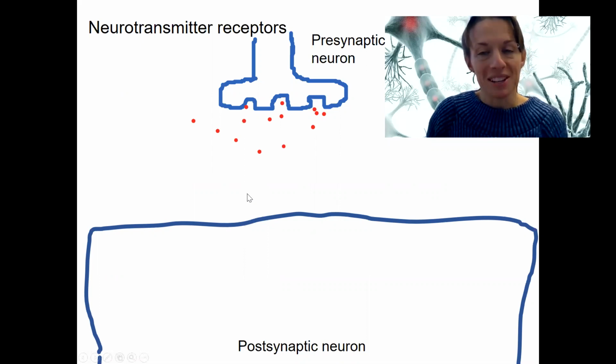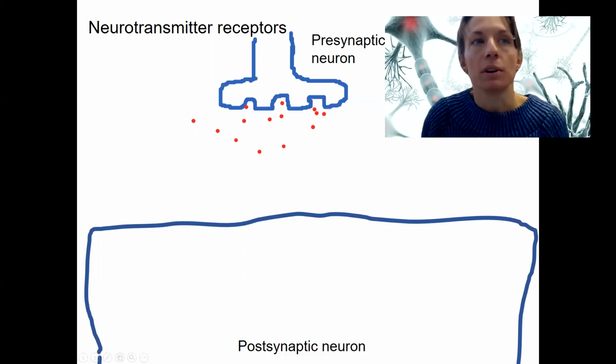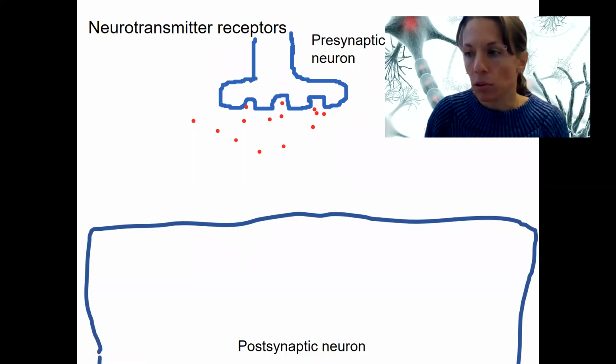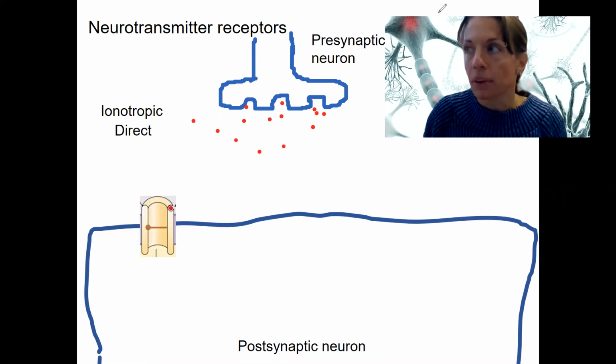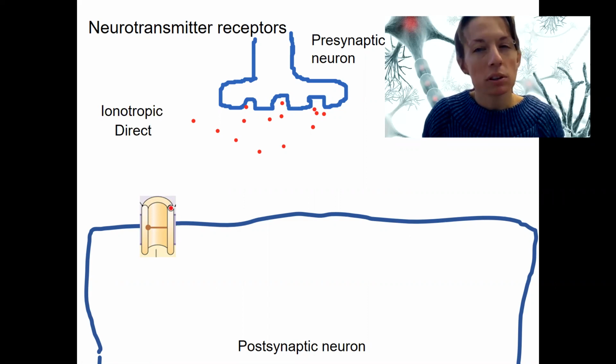So now we need to talk about the types of receptors as well as some specific actions the different receptors have. First, there's two broad categories of receptors. One is called direct, or ionotropic, and I'll walk through that one first, and then we'll walk through the second kind. This one's a little simpler, and we'll actually focus more on this for the nervous system at this time point, and then we'll come back to the other type when we talk about the autonomic nervous system a whole lot more. So ionotropic refers to these ion channels.